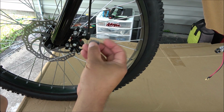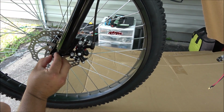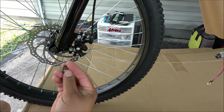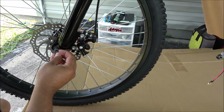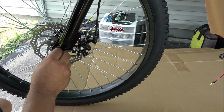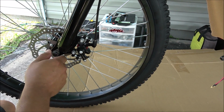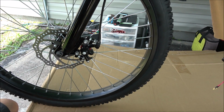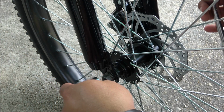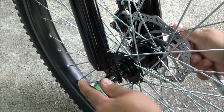Right after that, you're going to insert this clip right in here, like so. Then you have a washer. You will insert that as well inside here, and then goes the nut. These are 15 millimeters, so do it by hand first. And now we're going to do the same thing on the other side. Now you can use a 15 millimeter socket for both sides and tighten the bolts, like so.